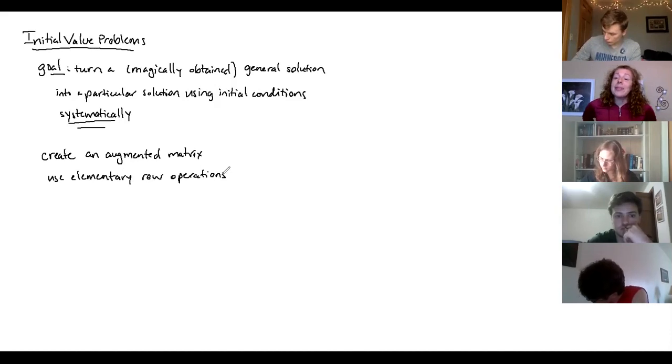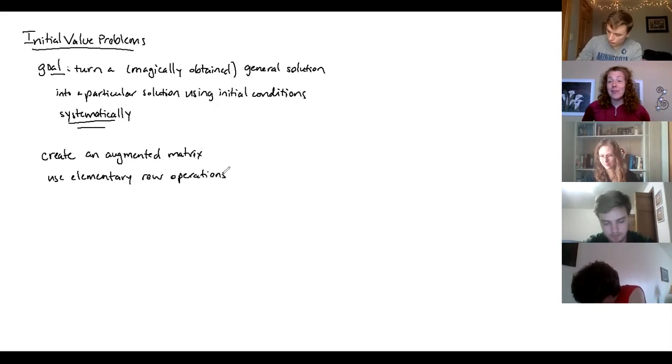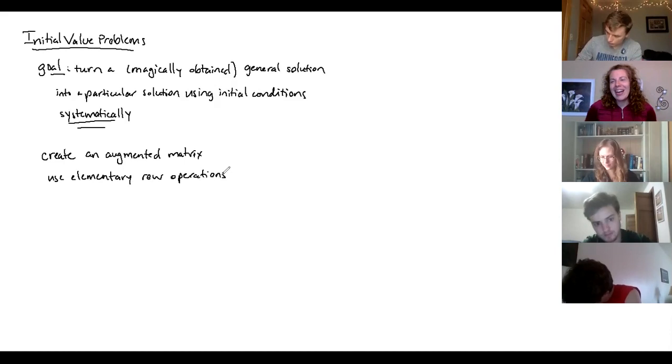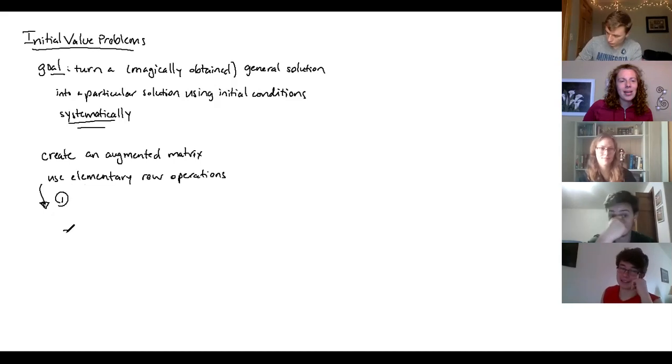You should be having very pleasant flashbacks to linear algebra if you have taken it, because this was stuff you got really, really good at, I'm pretty sure. All right, so create what's called an augmented matrix and then use elementary row operations. Let me write out what the 3 legal elementary row operations are. Actually, no, people can volunteer. Legal elementary row operations, either in the chat or verbally, people who have taken linear algebra. There are 3 of them. What are they? What are you allowed to do?